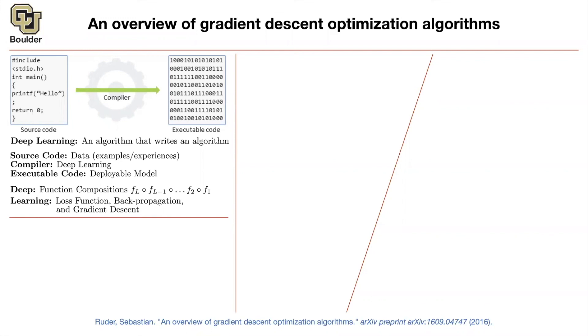So the source code is our data. We have to take a close look at our data. Data is what's driving deep learning. So our compiler is the only algorithm that you write. The rest of it is going to be written on itself. And that's the only algorithmic way of thinking. And this is the only slide in the rest of the course where we are actually writing an algorithm. We think about the source code. For the rest of the class, except for this slide, we never write algorithms.